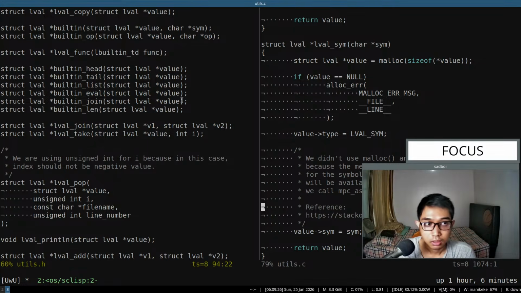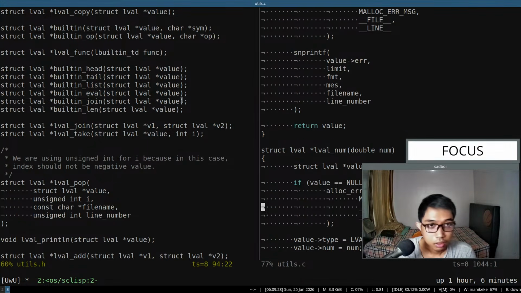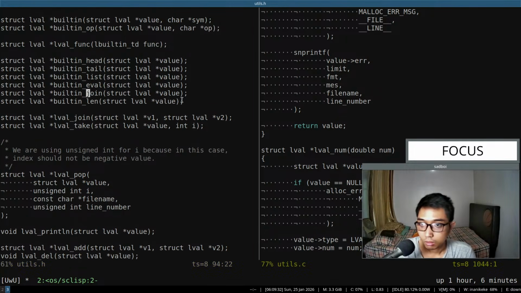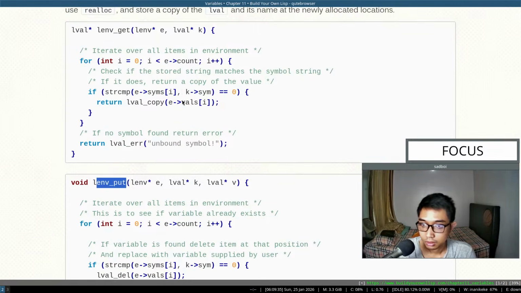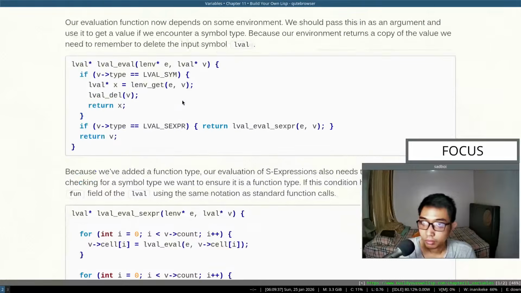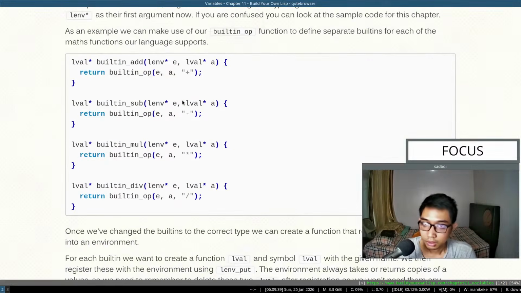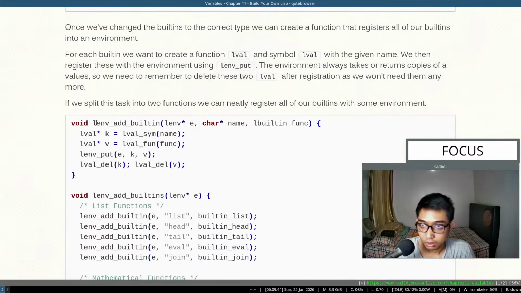Okay. Guess 10 more minutes before I need to go. Yeah, first of all, we need to add this.